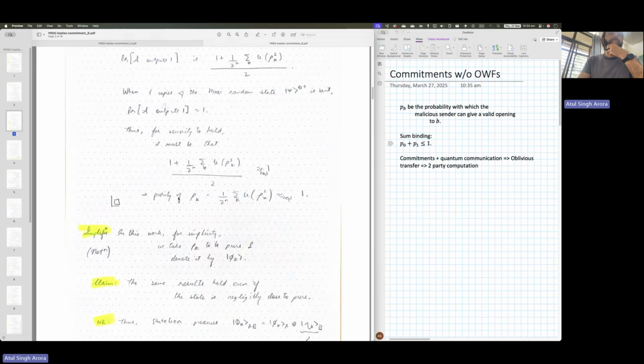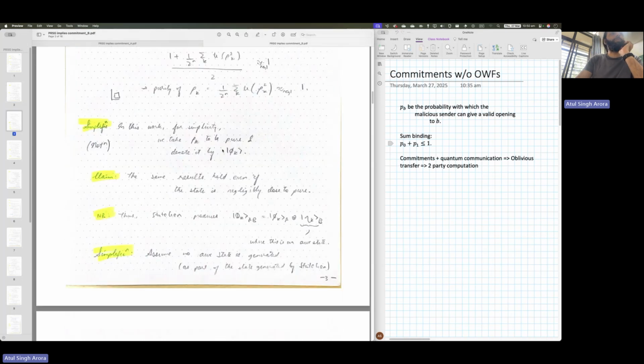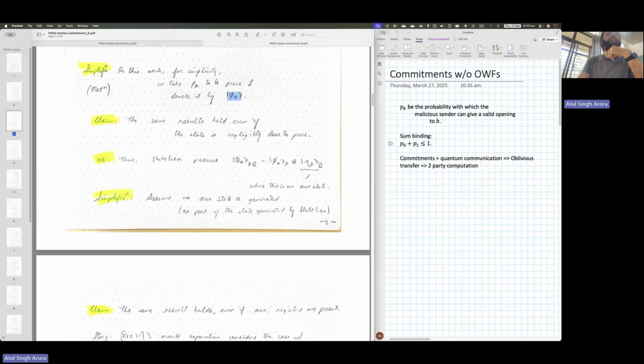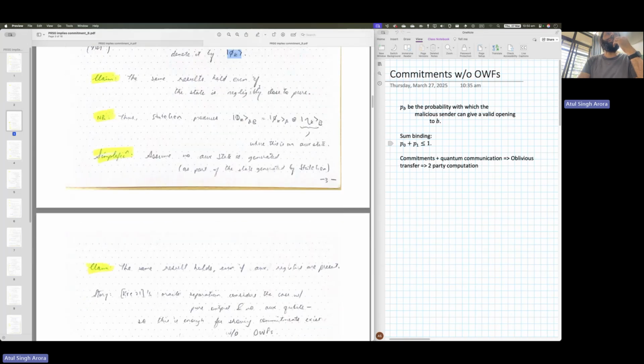So that basically says that the quantity rho k has to be pure, which means that rho k is a pure state essentially. Okay, so why is the paper explaining all of this? They're explaining all of this because in this work, they are going to assume that the state that is output by the pseudorandom generator is pure, and they'll denote it by phi sub k. And they claim that the result also holds even if the state is negligibly close to pure.